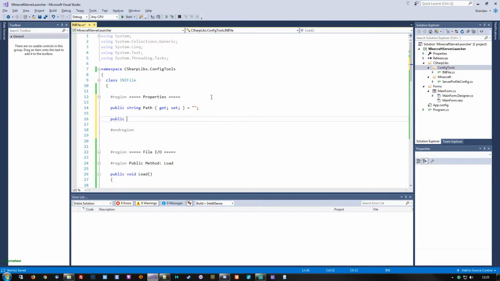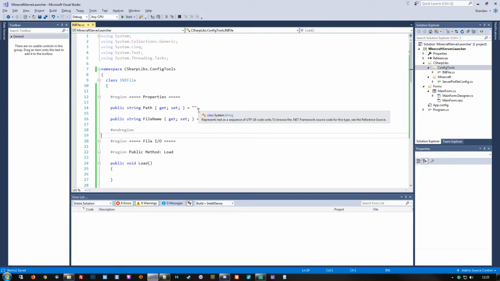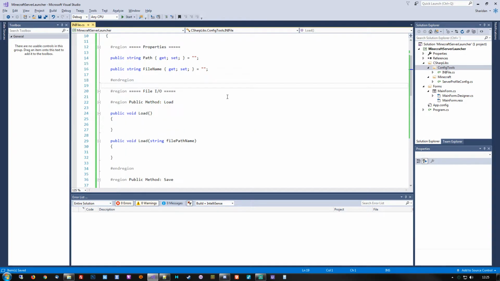And we also need a file name. There we go. All right, so these will allow us to both set and expose the current path and the current file name of the ini file that this instance is working with, if one has been set.